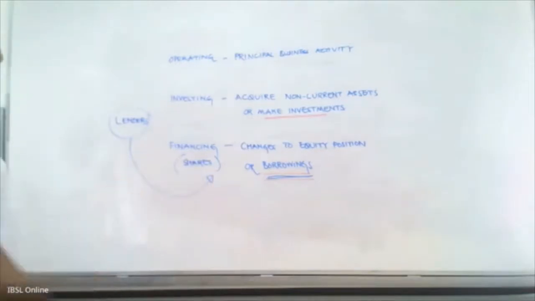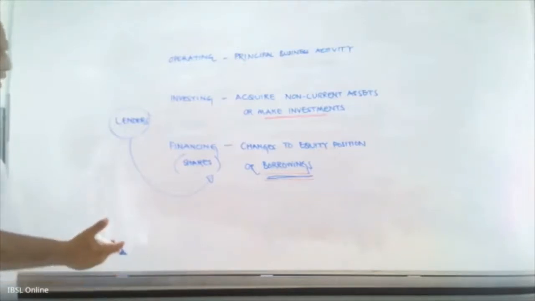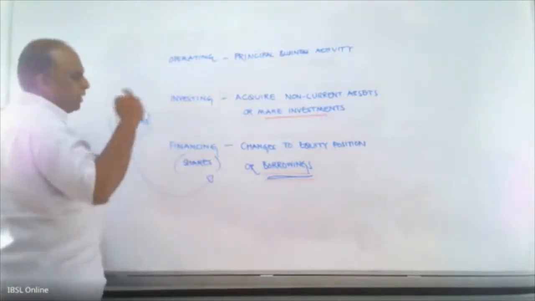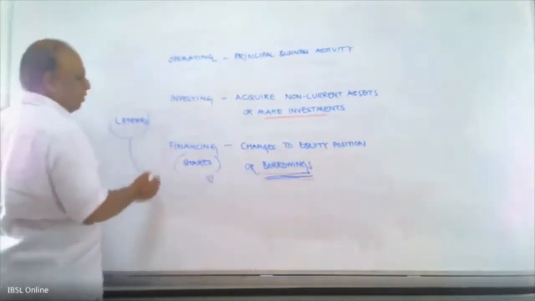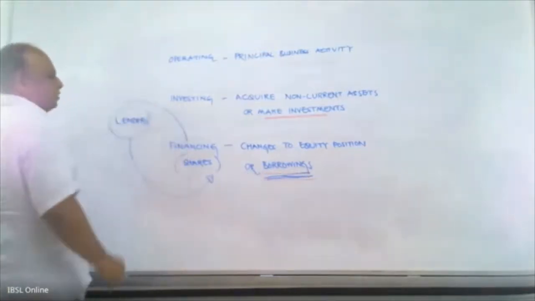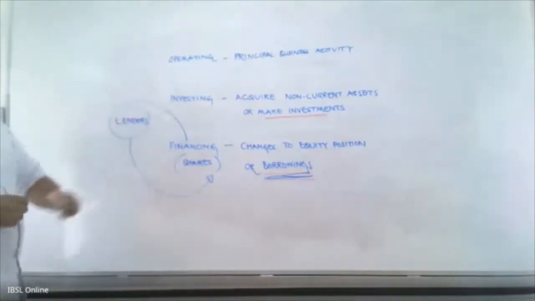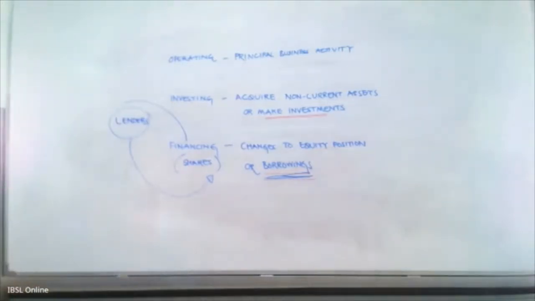You will go and borrow. Now these borrowings are not free. So when you borrow, money will come in. But at a later stage, you need to pay them back. What will happen? Money will go out. So every activity that is described here has its own cash inflows and cash outflows.